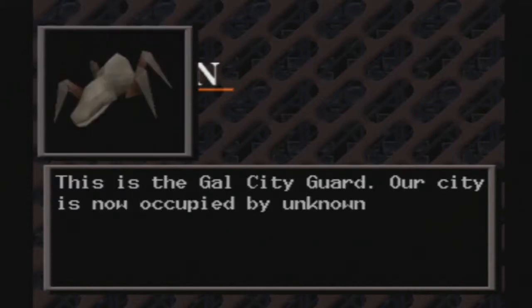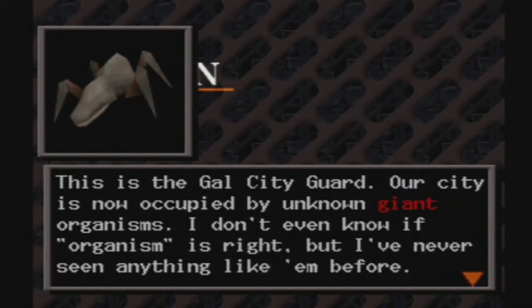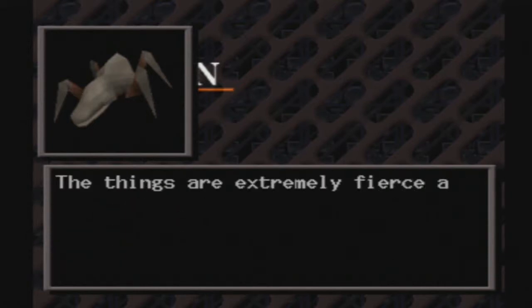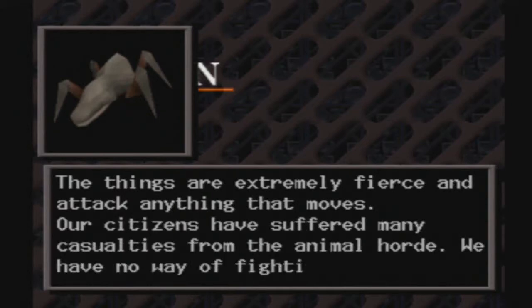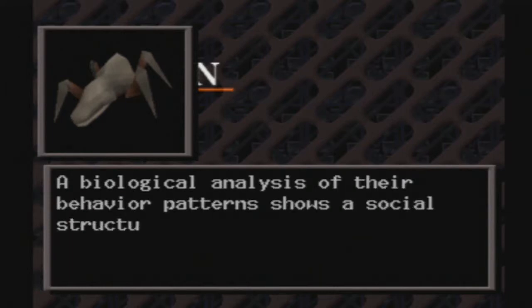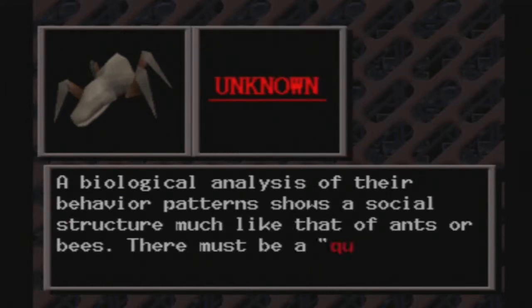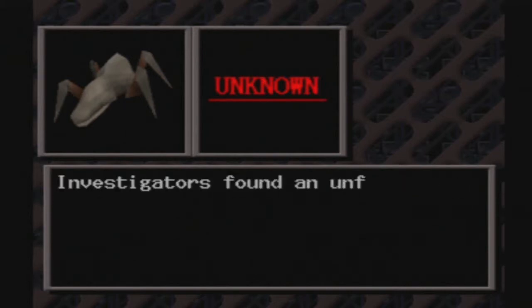This is the Gal City Guard. Our city is now occupied by unknown giant organisms. I don't even know if organism is right, but I've never seen anything like them before. The things are extremely fierce and attack anything that moves. Our citizens have suffered many casualties from the animal horde. We have no way of fighting back. A biological analysis of their behavior pattern shows a social structure much like that of ants or bees. There must be a queen somewhere that directs the swarm.